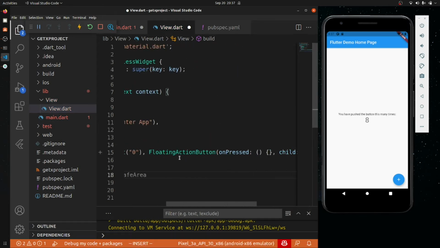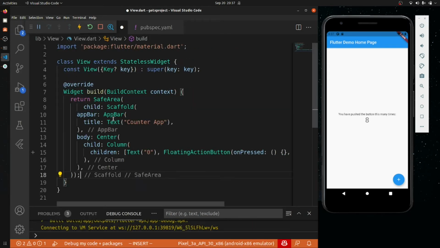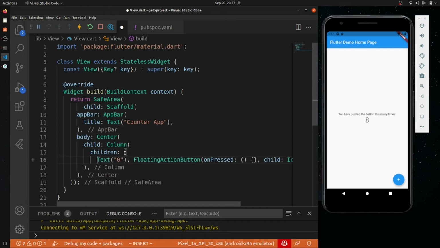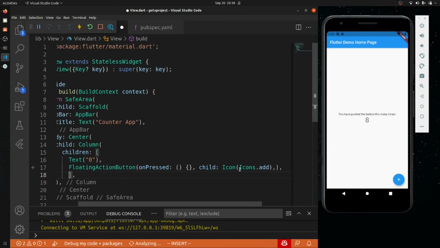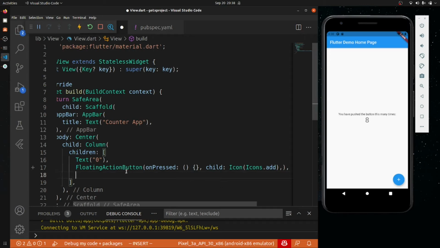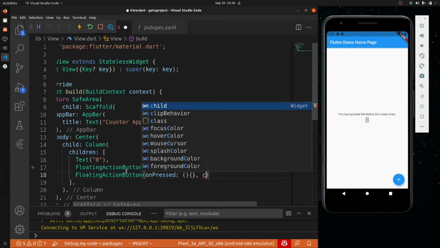Let me just do this, and this will go over here, and a comma. For the floating action button, onPressed we will do nothing, and then we will go with the child.